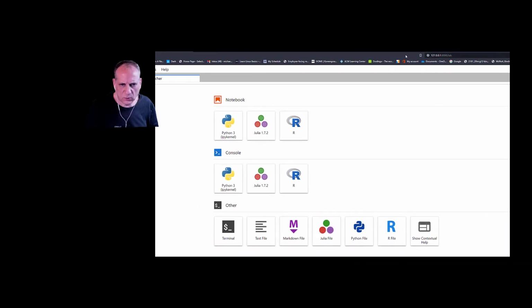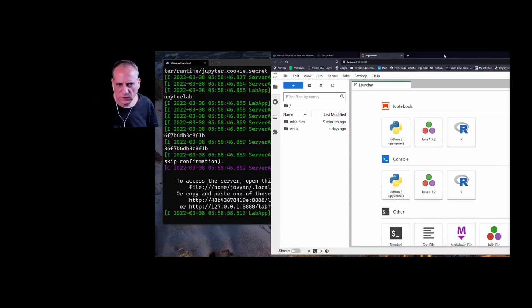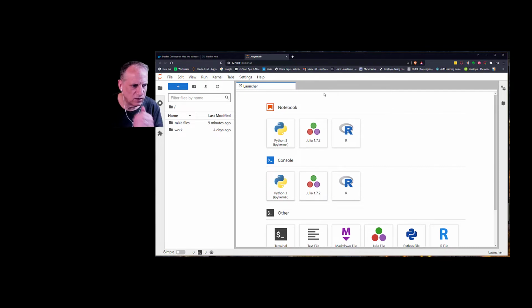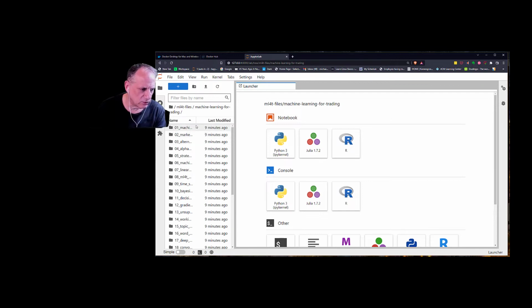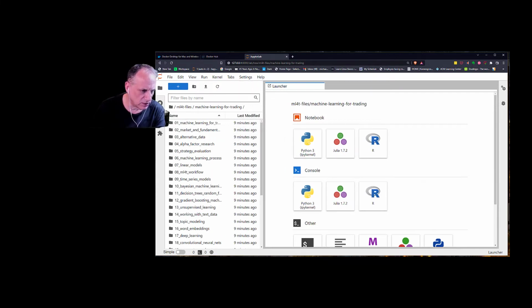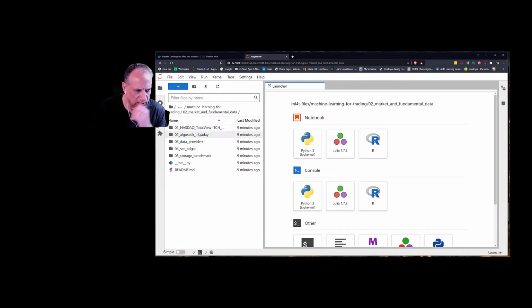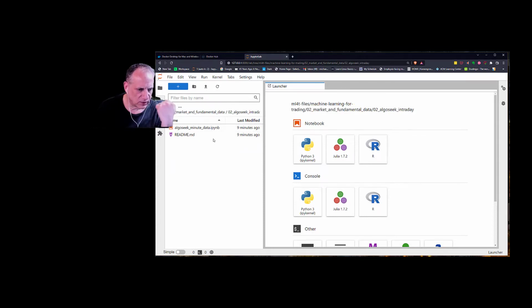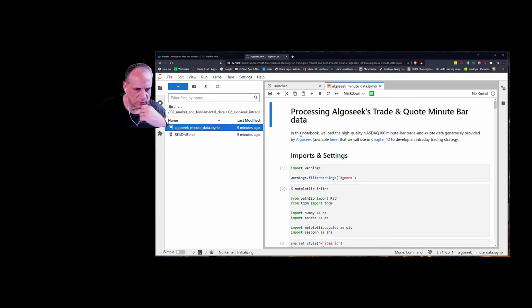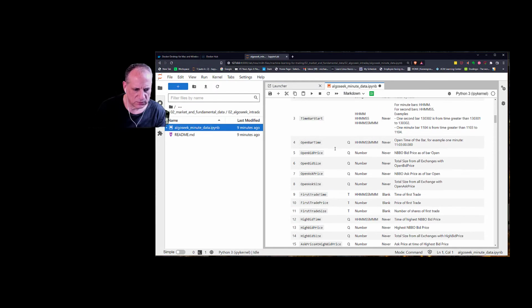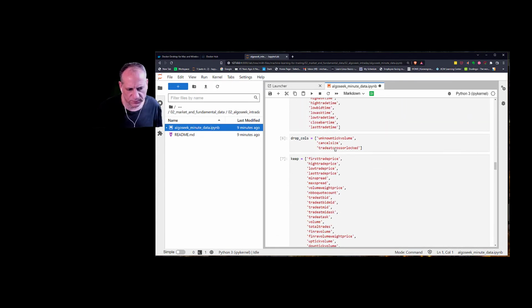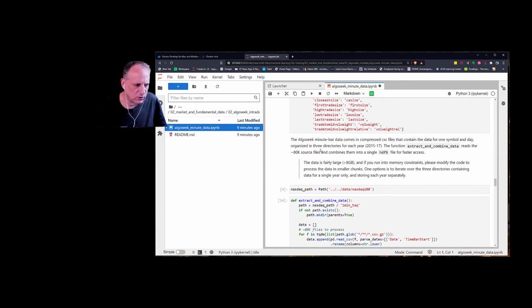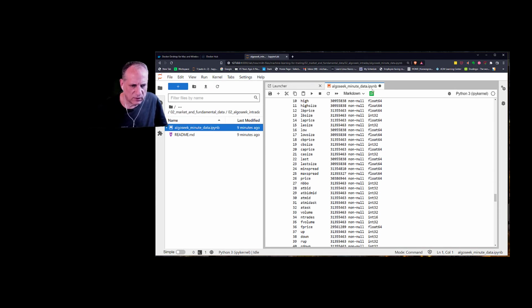What you should see here is that it's got those files, and if I click into that directory that I got from online, you can see that this is some of the notebooks that are up there, and that you can download some of the information, download some of the data, which then you can use.